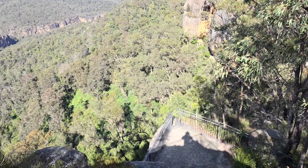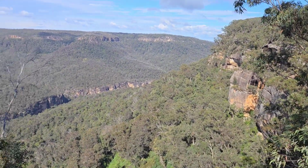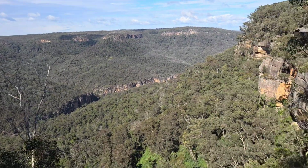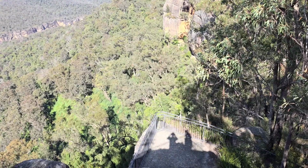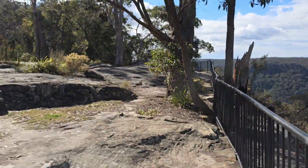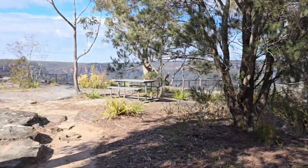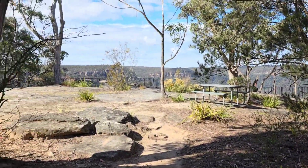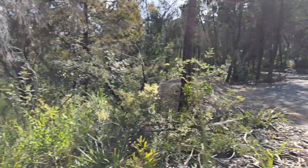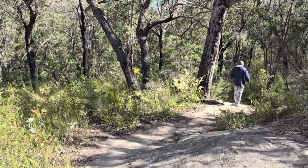And there's a track that goes down the bottom there too. Yeah. How awesome's that, mate? But that's just massive. Look at that fence butt. That's just a drop. Oh yeah, for sure, mate. That looks like a good lookout there too, eh? Might have to suss that out. Absolutely love that. Not a real far walk, this one. Just off the back of the Grand Canyon track. Absolutely magnificent. They'll take you a bit further down here. Down the track, the Fern Glen Walk.